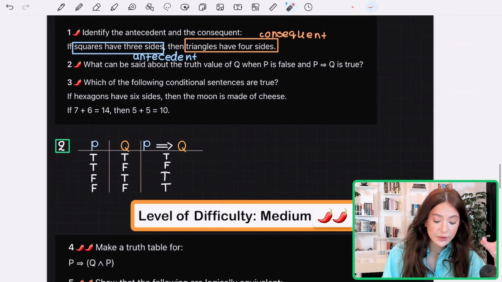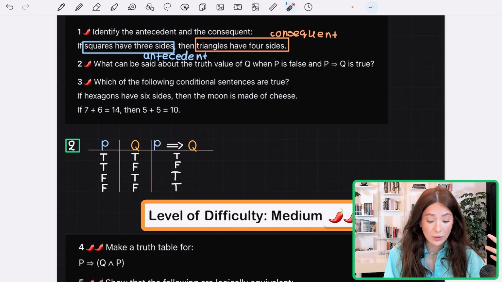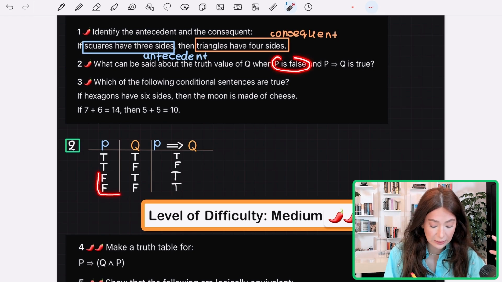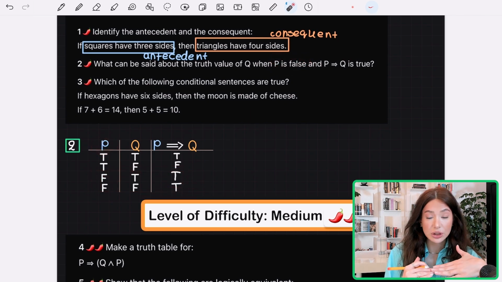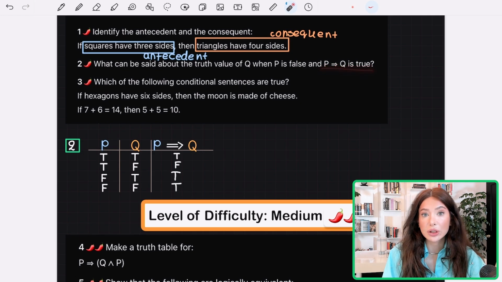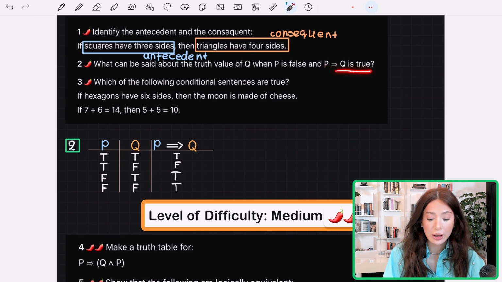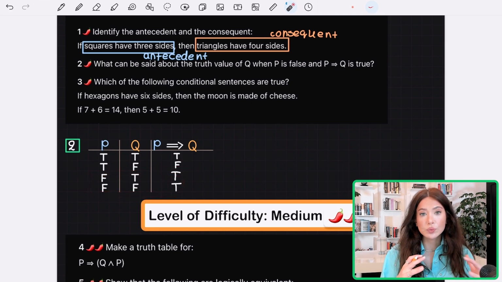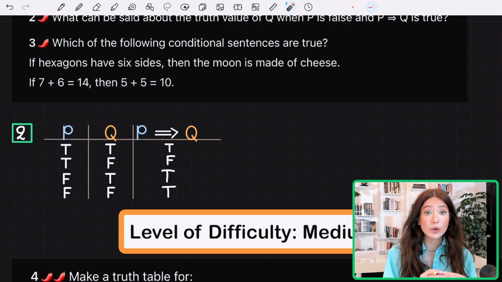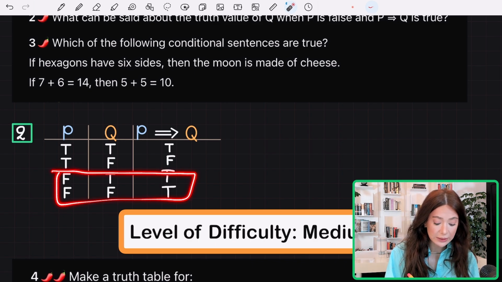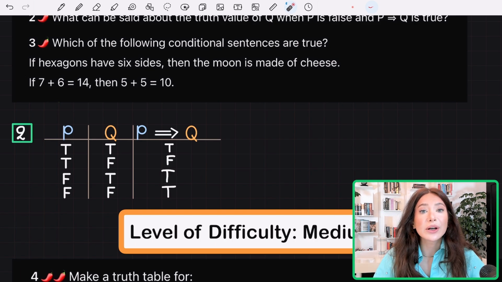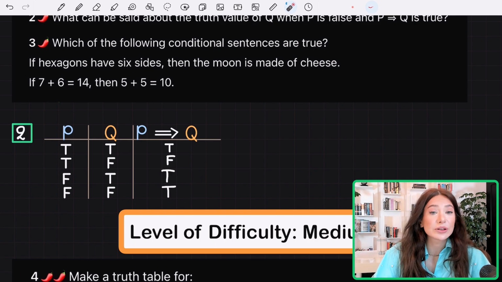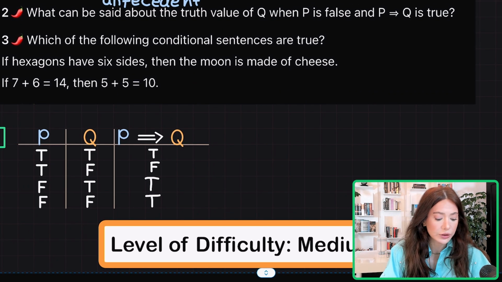Then you find yourself a spot that they are telling you. P is false, so these 2 rows here, the last 2 rows. See if they're giving you the ability to narrow down, and they're not. The entire statement is true, they're telling you. So we're in these 2 rows, and therefore we don't know the truth value of Q, because the truth value of Q in these 2 rows is either true or false. But the truth value of any proposition is either true or false. Of course it's either true or false.